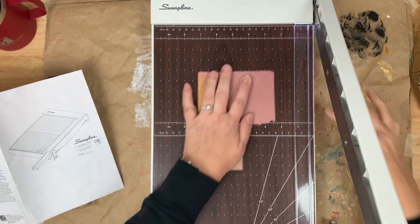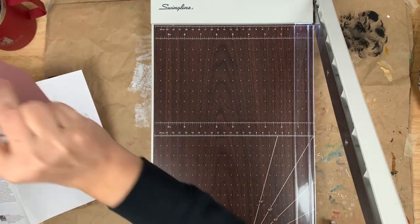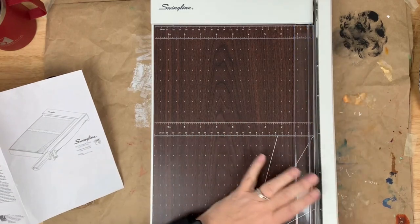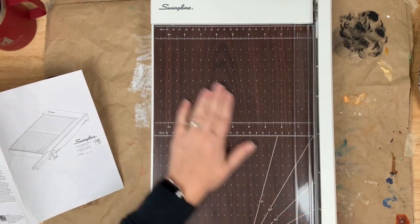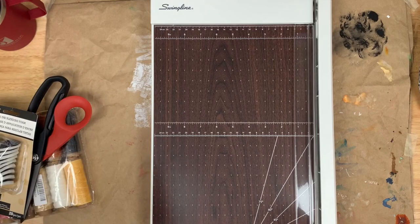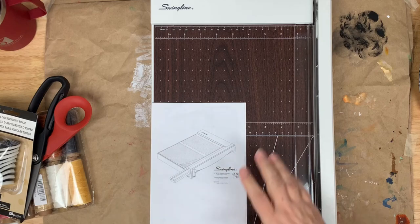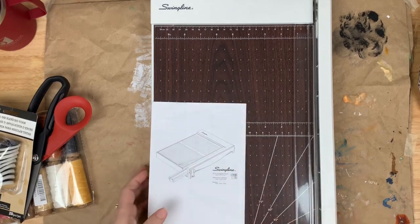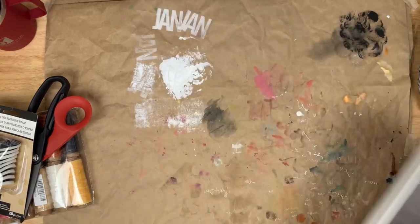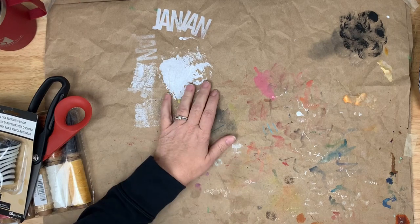So we'll see. We're gonna test the waters on this and see how much I like it. I'm excited about having gotten it, especially as a gift. That was really cool. It's supposed to be able to do 10 sheets of regular paper. I'm sure that I'm gonna be putting it through a rigorous test, that's for sure. So that's one of the art things that I got for the holiday.